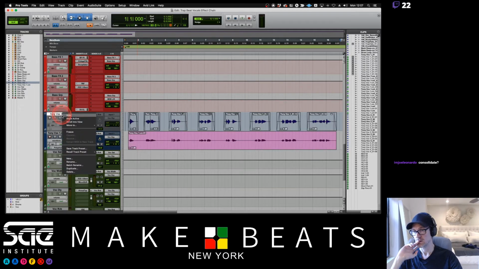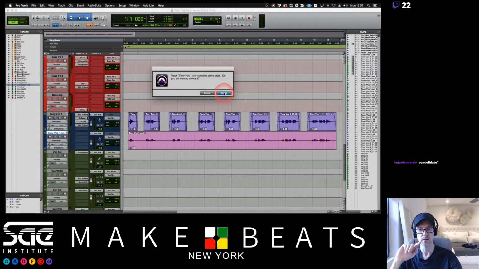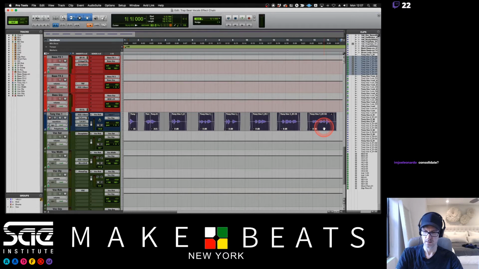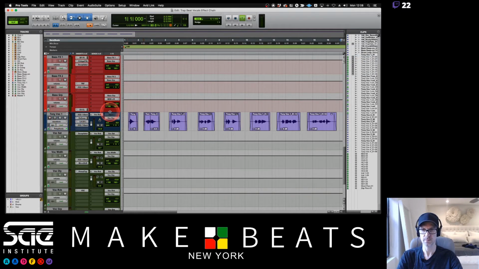I think if that's your question. If your question is is it the same as consolidating? Why can't we just consolidate stuff? Then the answer is no, you cannot just consolidate stuff. Consolidate is like this, Command Option 3, and when I consolidate, it literally just consolidates the clips. It doesn't actually do anything with the audio data over here. So they're very different things.